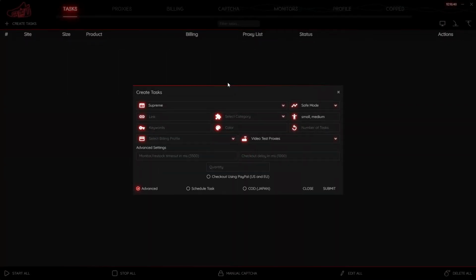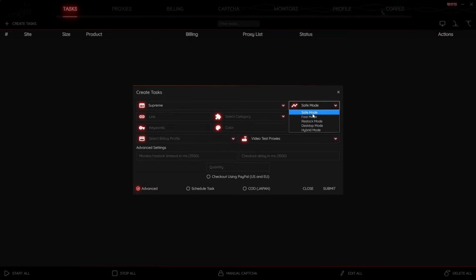Now we're going to transition into the release tips part of this video, and just to begin it off, I do want to talk about your modes when it comes to your tasks. Now when it comes to running Supreme, you are going to run a large amount of tasks, and I want to go ahead and speak about the ratio of tasks when it comes to modes. So for example, let's say you have 10 tasks, we'll go with that example, and there's a variety of modes. I want to go ahead and speak about the ratio you should be running.